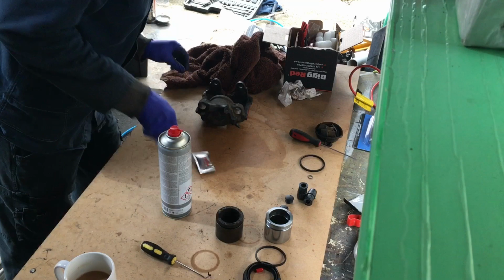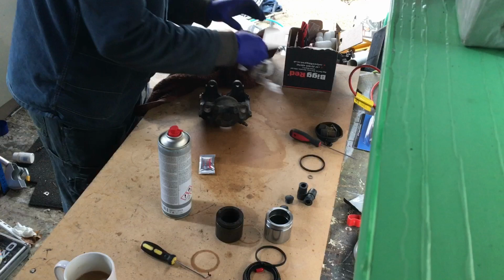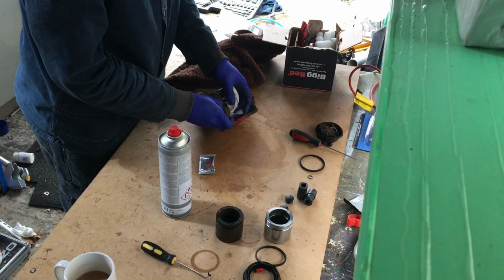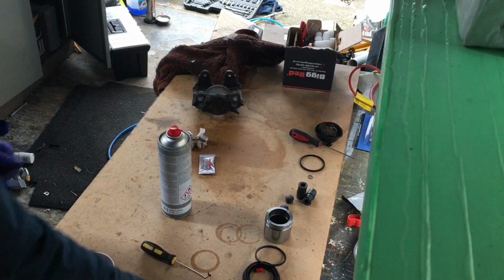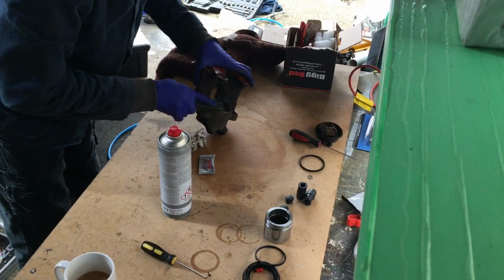Another thing to do really is, inside all these grooves, let's just try and clean that up. A wire brush does the trick.